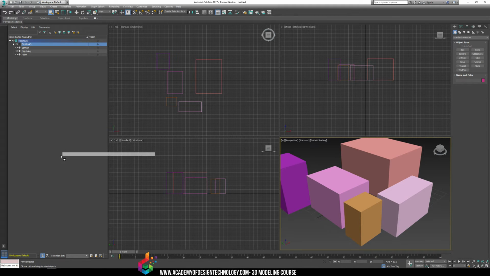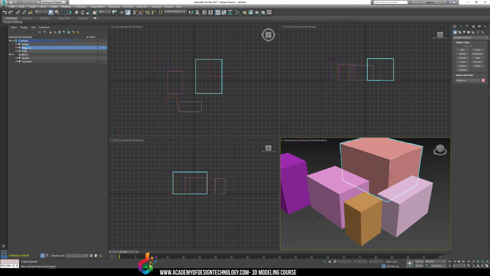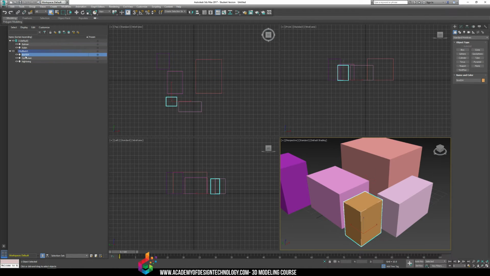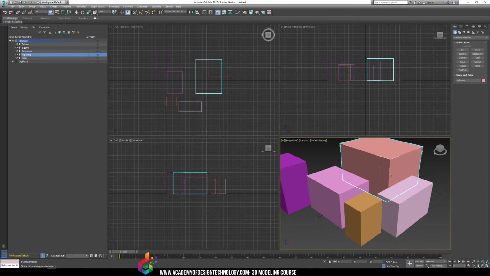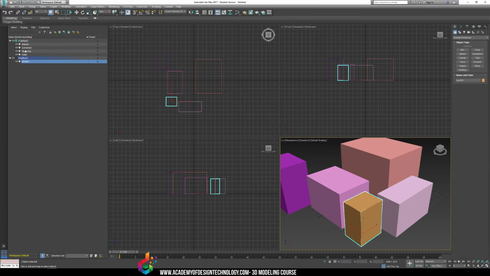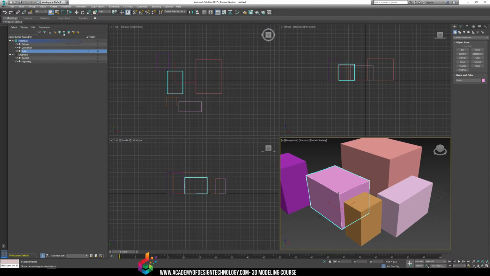Or I can left click and drag it downwards into the empty space here, and we'll create a new layer again. And if I have to move boxes from one layer to another, I can left click and drag into the layers. Just like this. Whoops, sorry, I misclicked. There we go, like that. So make sure to drag them into the layers. It's like dragging them into a folder. Our layer still exists here, even though there are no models assigned to it, but we can quickly left click and drag models into it. Simple as that.